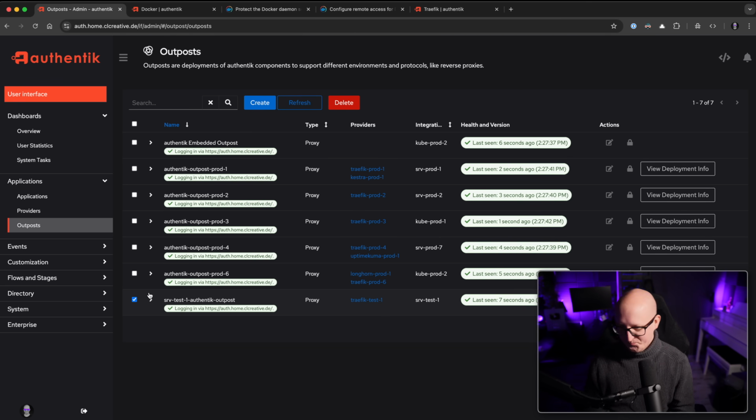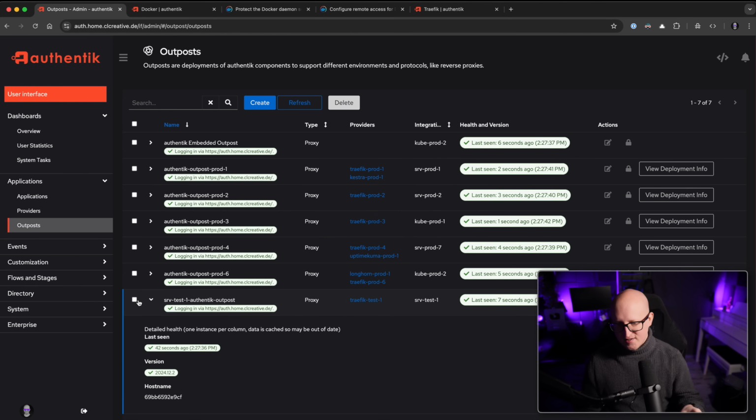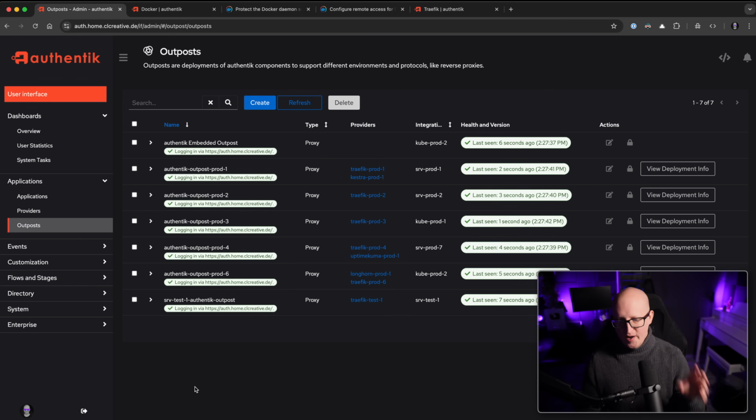This is really cool. So I know this is a lot you have to follow. It can be complicated because there are a few separate things involved, like the Docker engine, TLS authentication. There is the Authentik instance you should have running somewhere. You have to have the Traefik reverse proxy running. You have to create the middleware and the outpost. I know this might be a complicated tutorial to follow, but if you follow all the steps that I have explained in the first tutorial and in this one, it should work for your environment.